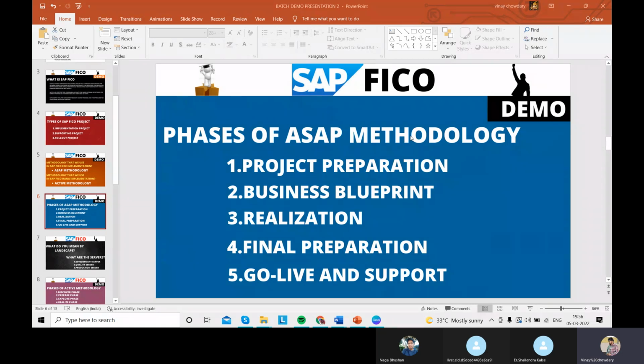The core user will fill all the details in the Excel sheet and give it to the consultant. As a consultant, we first go to the quality server and do mock tests. If everything is fine, then we go to the production server and upload the data from legacy. Okay, everything is fine.